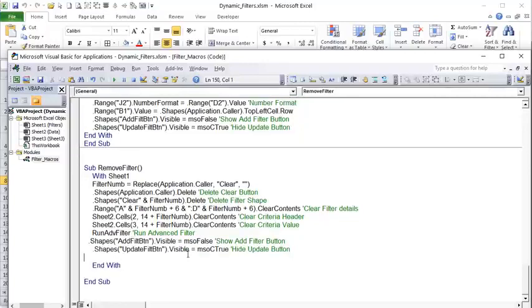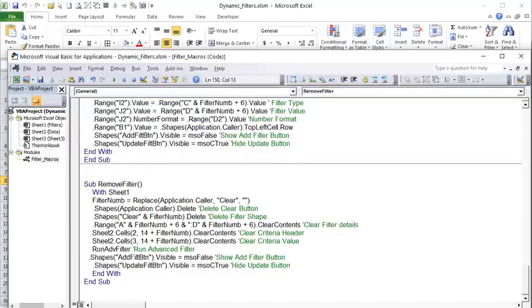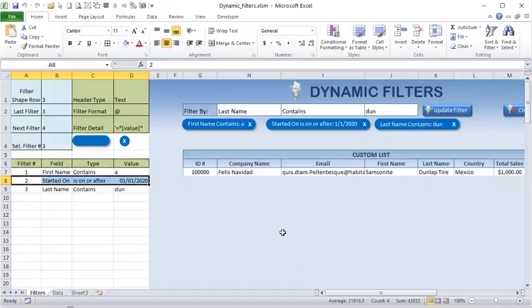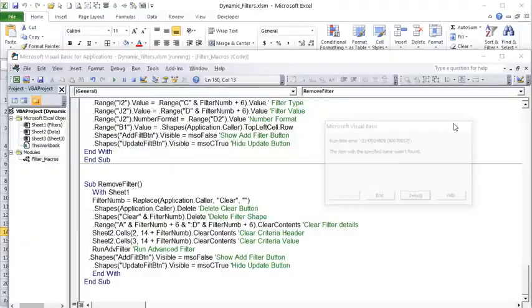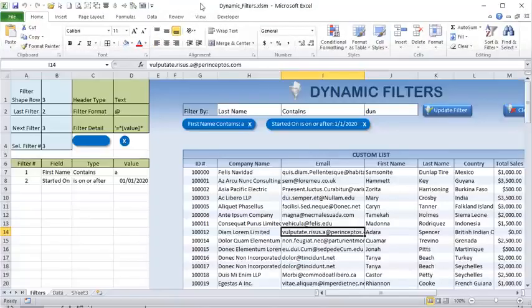All right, let's take a look at that. Once we remove the filter, we'll clean this up a little bit. Now let's go back into the remove filter macro. It's already been assigned. So let's say I want to remove this, close that out, debug that. We just need to do the filter. Obviously we've already removed the clear. So this is the filter. I want to do that filter, right? And that's the one we want to delete. Okay, that looks good. Now we're done.